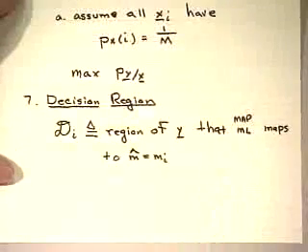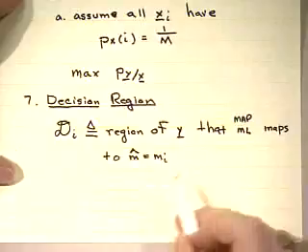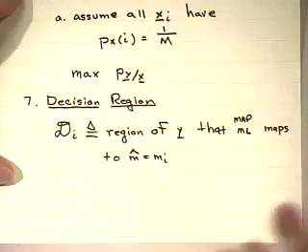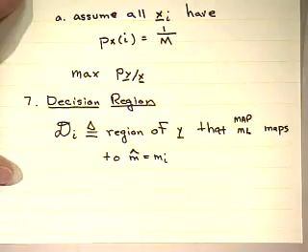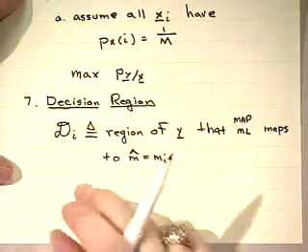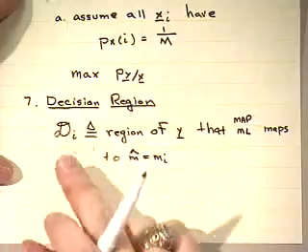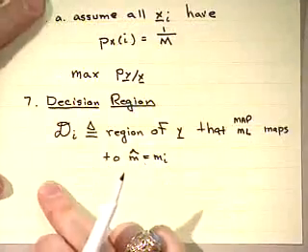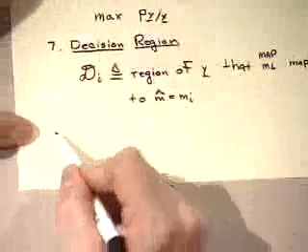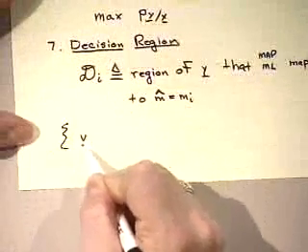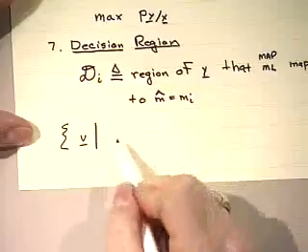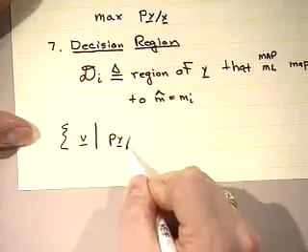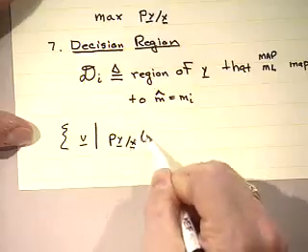I could have a continuous type of output. So I'd have regions of Y values, which would all map to the same decision. If I see anything in that region, my optimum detector tells me decide message X_i. And I would have a decision region for each and every message that's transmitted. So it's a way to carve up the output of the channel and say, okay, if I see Y values in a certain region, then I decide those values. And those regions, of course, are specified this way.